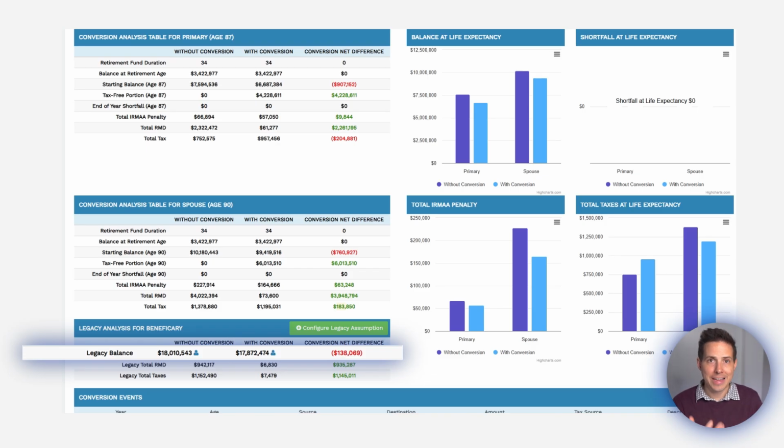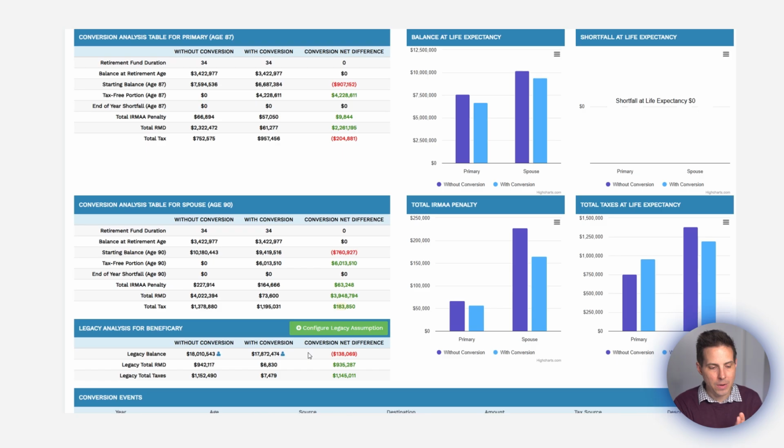Now, as laws stand today, they would inherit the IRA funds, the pre-tax funds, and they would have 10 years to get the money out of that IRA. The government wants its money, right? Now, if the primary client here had already triggered their RMDs, then the heirs would have to follow that RMD schedule, but still in year 10 would have to get all the money out. If they had died before the RMDs started, then the heirs could pull it out however they wanted. But again, by year 10, they would have to pull it all out. And so this is considering that.